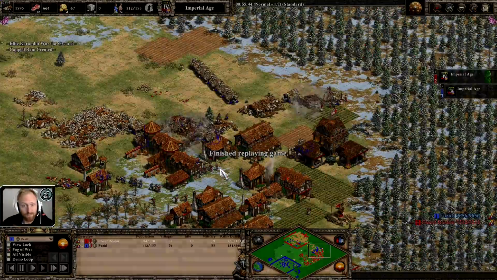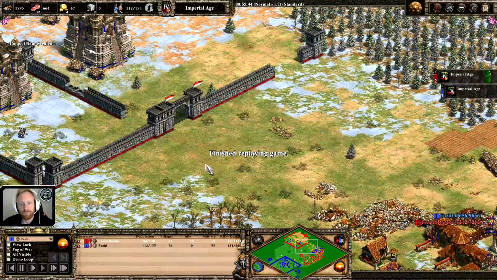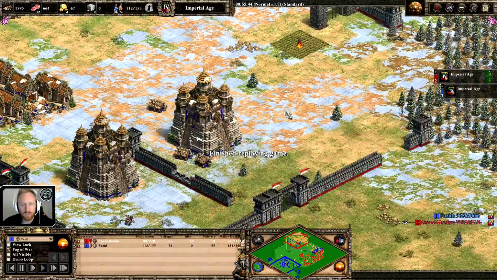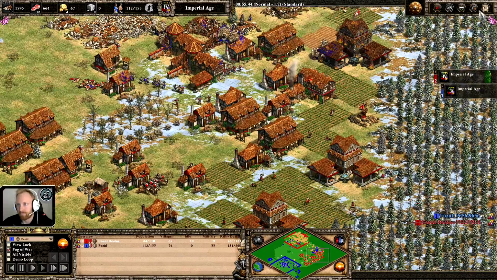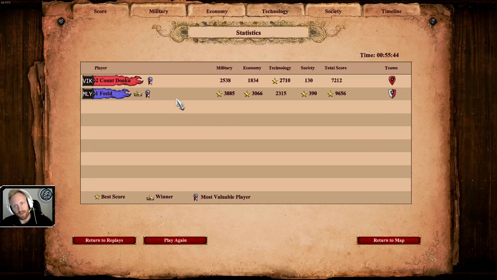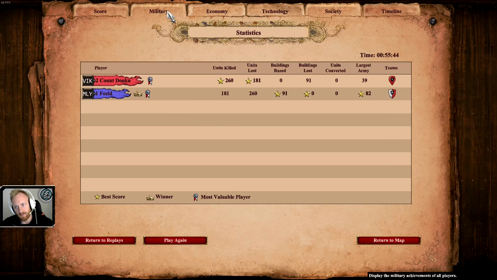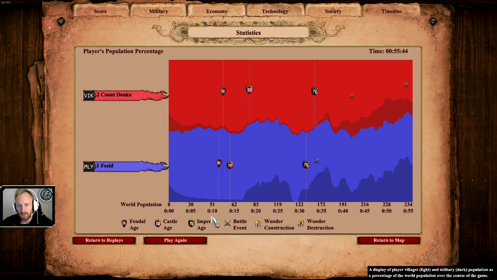There's a resignation. It was a good fun game, that one. Challenging at the beginning. Well, straightforward enough. And now I'm on 1194 elo. Six more to get to 1200 for the first time ever. And there we go.